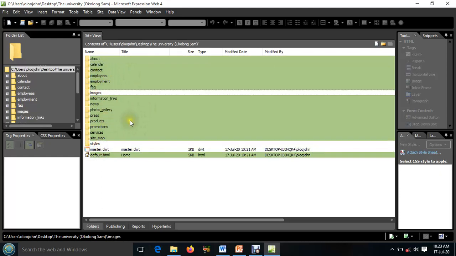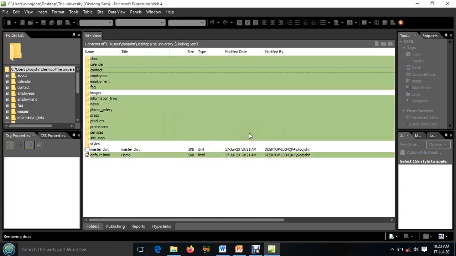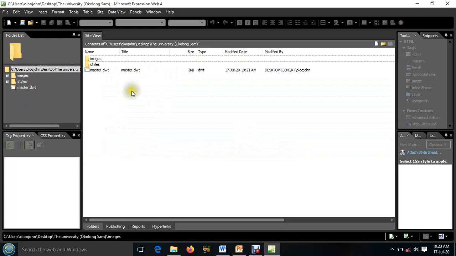So you can see there, then you remove your hand from your control key, then move your cursor and right click within the selected area, delete, then yes to all. Yes, you have deleted the other items that you don't want to use, and here we are left with only 3 items that we are going to use. So by doing that, you have started your Expression Web.